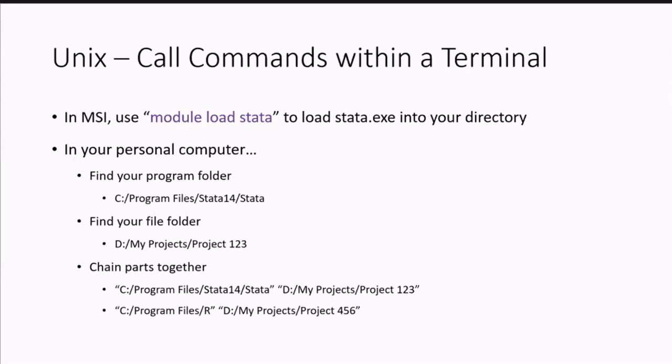Furthermore, since this is a Unix device, remember that spaces are weird. If you're working with a Windows device, you can have spaces in your directory names and it can handle it pretty well. If you're dealing with Unix, you have to be careful about slashes going in one direction versus another. R, for example, likes to have backslashes instead of forward slashes, which can be interpreted as an escape character, which is a way of saying, I'm done specifying my string.